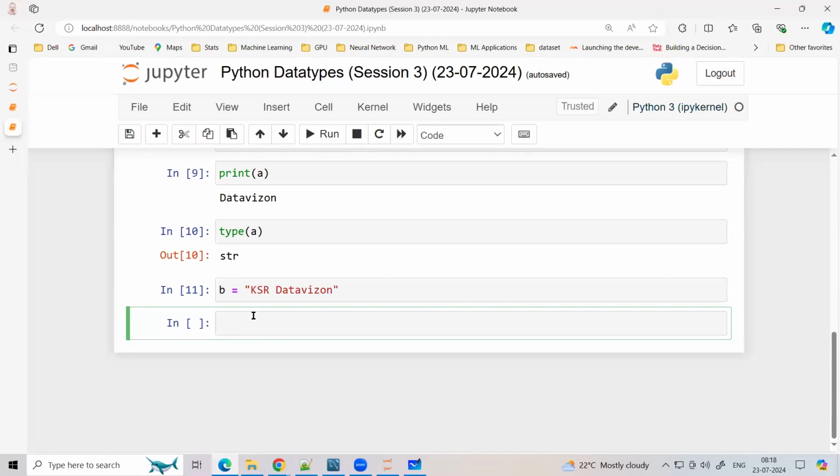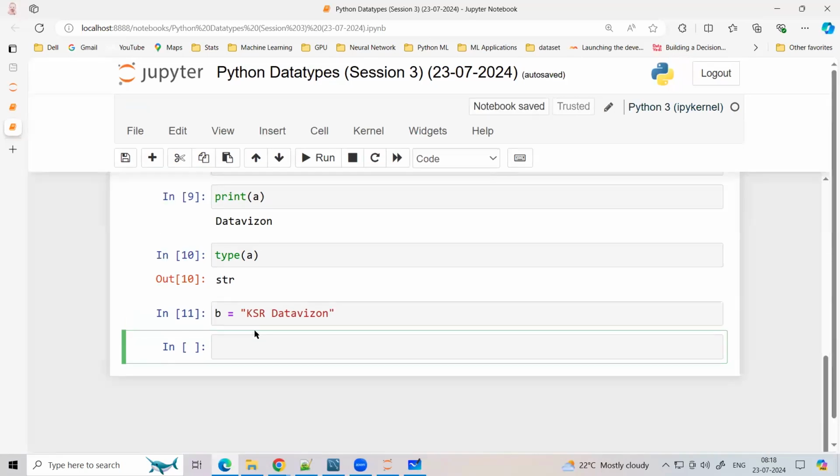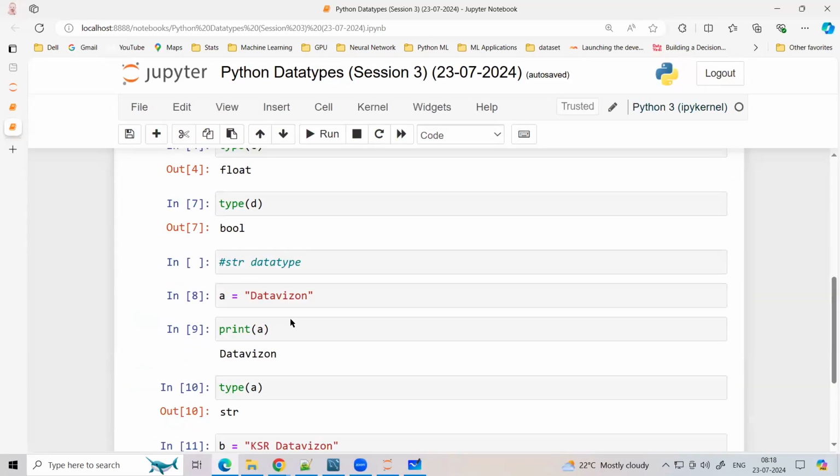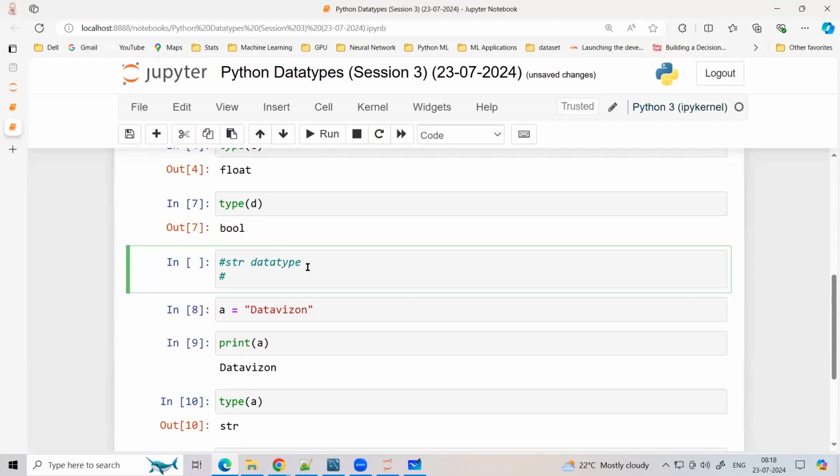If I want to access the first element, you need to remember that this is all about the string data type.